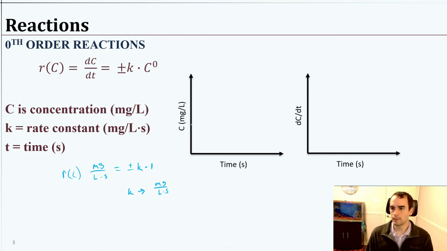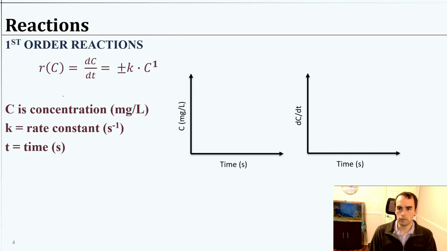Okay, so now when we plot this, again, we can say this is going to be either growth or decay. So if we plot the concentration per time, that's going to be a steady decrease for a decay. It'll be basically constant. If we plot the difference, so the dC dt, so we take the derivative of the concentration, then since that was a constant decrease, this is going to remain constant. The rate of change, there is no change in the rate of change. Okay, and that should be, again, very reminiscent of how a velocity term works. When you take the derivative of velocity, you have just a constant.